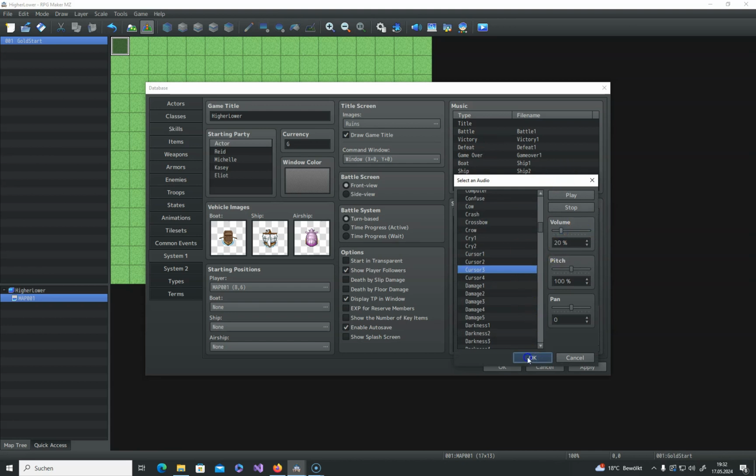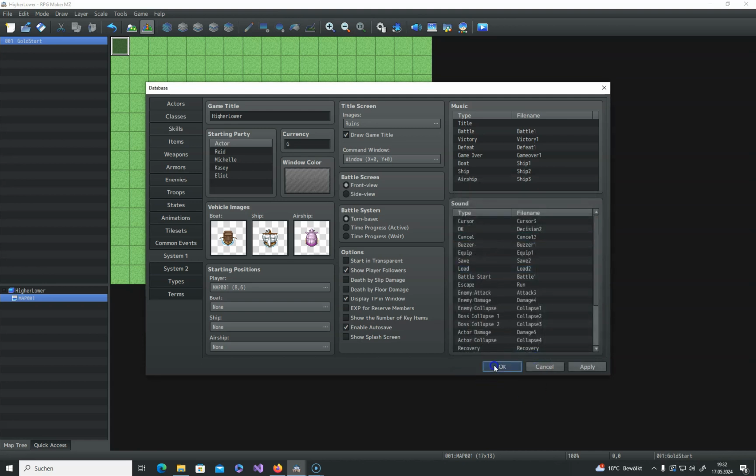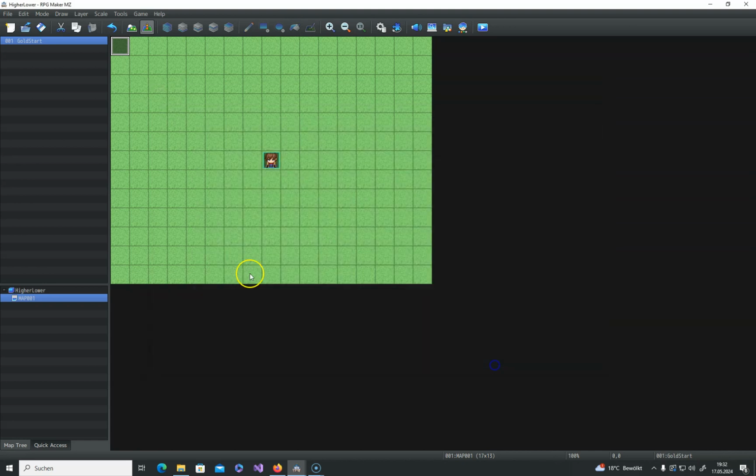I set the volume down of these sounds here for the menu, and yeah, this is not necessary, but it makes it less annoying. And now we can go on and create our game.